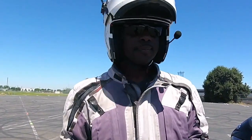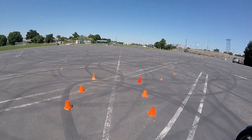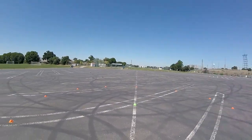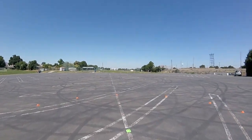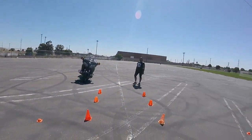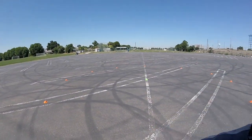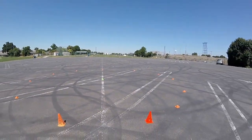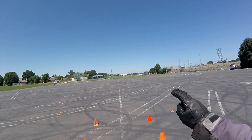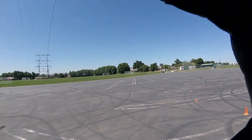The keyhole is different because, as you can see, you have to go straight first before you start your left turns or before you start your right turns. And then once you complete the circle, you got to get out the same way. This is why I use the tall cones at the keyhole entrance, because if you don't perform it correctly, your bike is gonna hit the tall cones, and then you gotta know where to lean and look. Everything is head and eyes. I'm gonna get started in a minute.